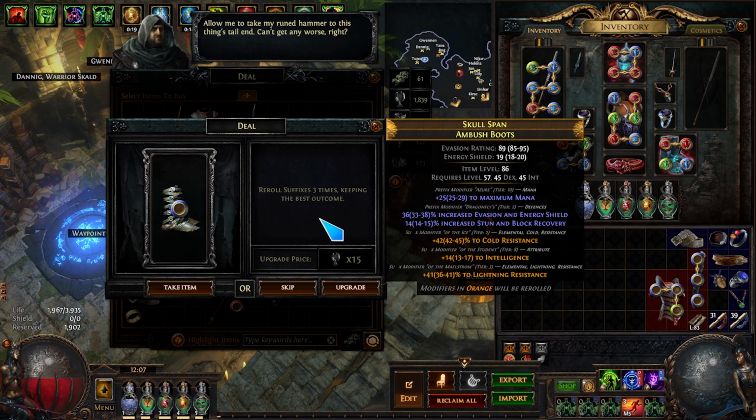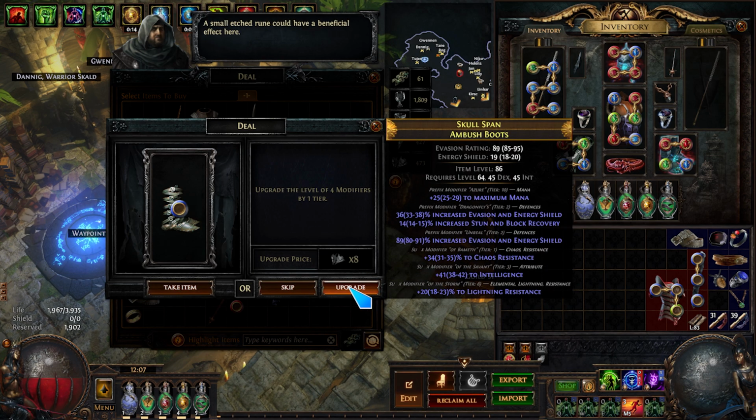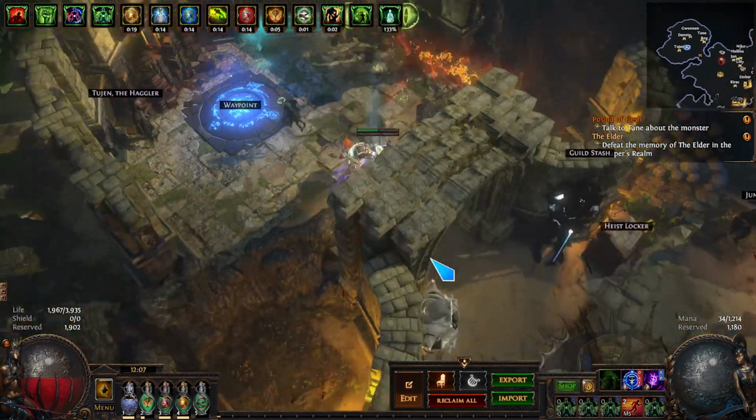Okay, this is asking me to reroll a scope. Wow, I recently received a full shipment of chaos res on boots. Shall we go for gold? Chaos res on boots. I'm gonna add a prefix. A small etched rune could have a beneficial effect. That's actually not here. I'll hold on to this.